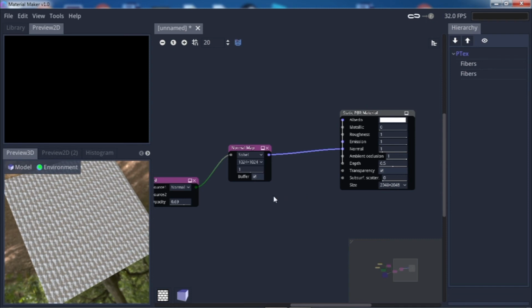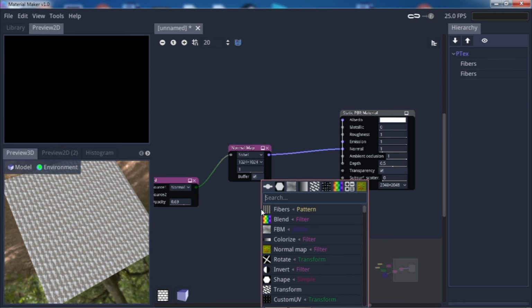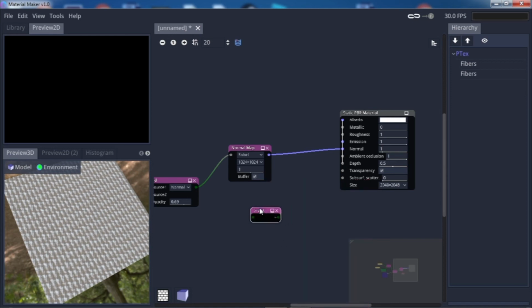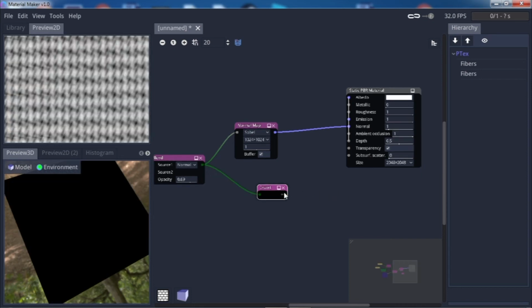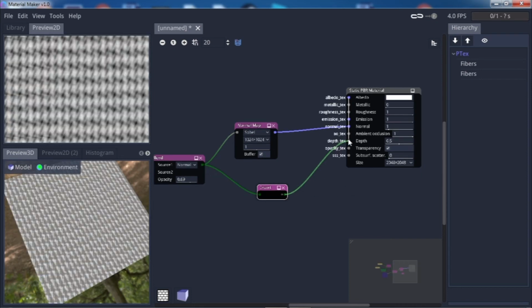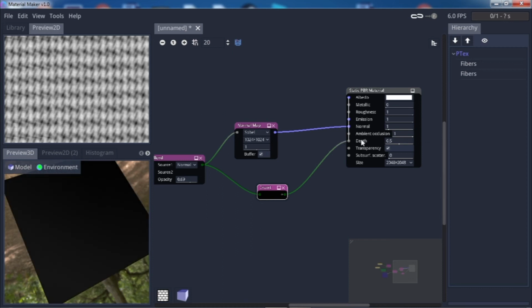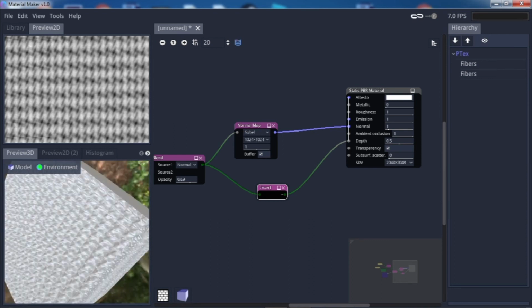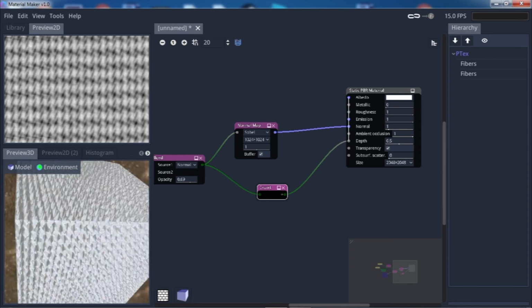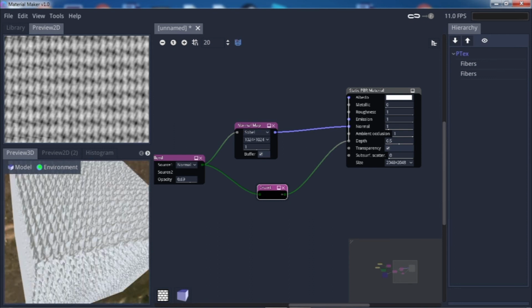So let's just add an invert filter node. Okay. So by dragging this blend option here and invert to the depth controls our normal map field. We can see that the thing is pretty much high.